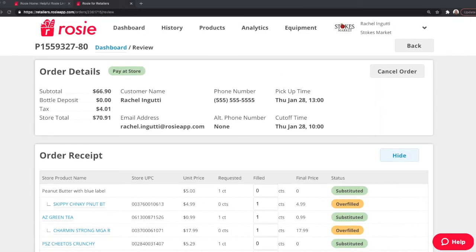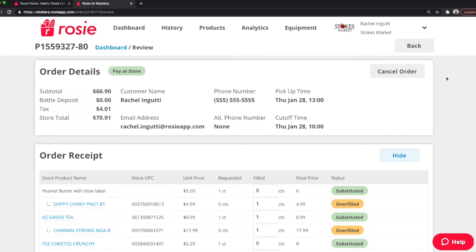At the top of the page, you'll see that a store total has been updated. We also still have the option to cancel this order since we actually haven't charged the customer yet. If your store has a point of sale order injection set up through Rosie, then your point of sale system will receive a record of each e-commerce transaction. If this is not the case for your store, then you'll need to simply ring each order through the register at this point to capture this information.